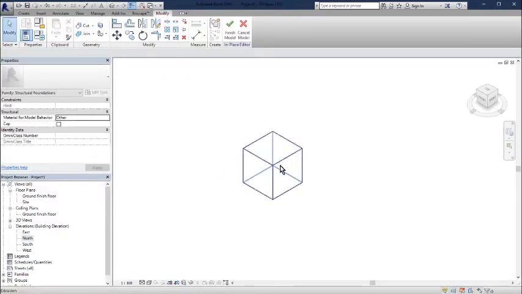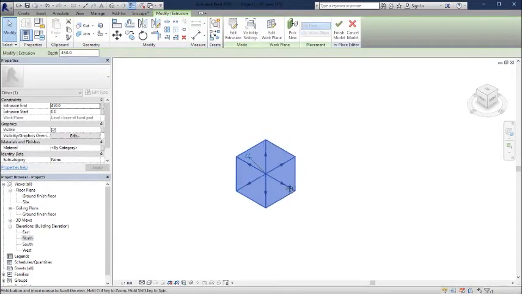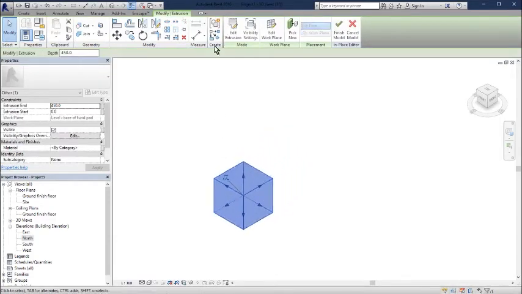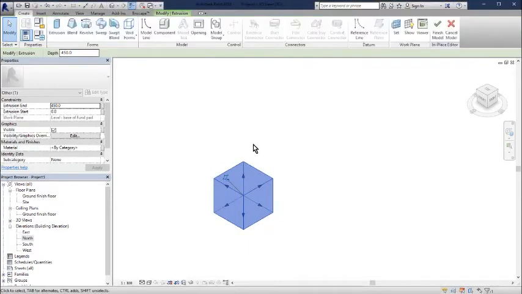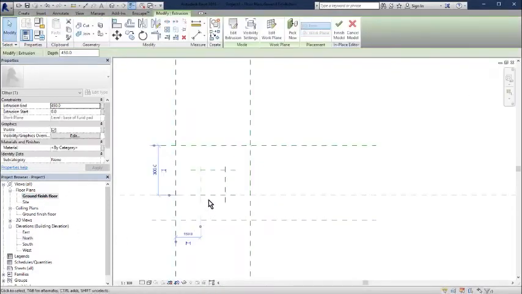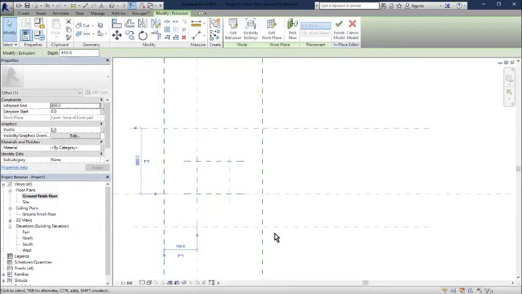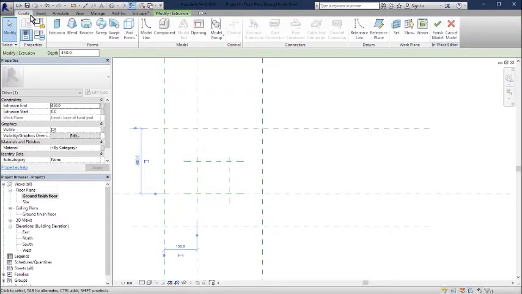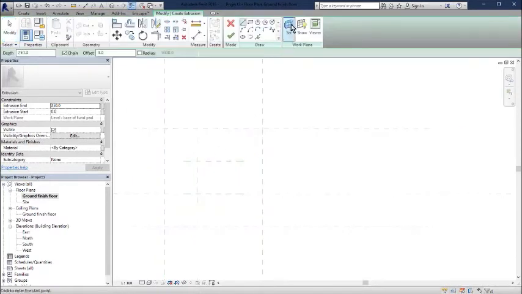So next, we are going to create another extrusion, which is going to be on top of this. To do that, we're going to go back to our plan view. So we created this already. We are going to create another extrusion, and we're going to set that now.